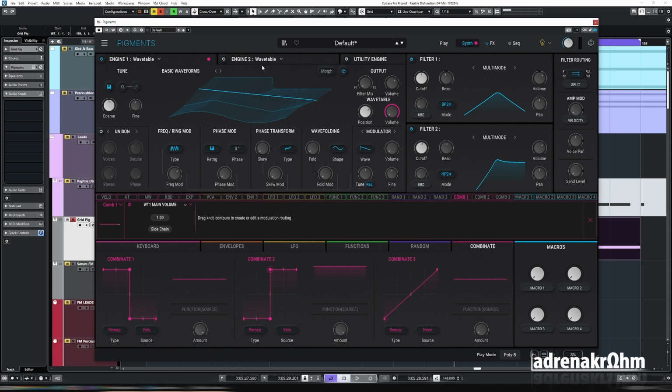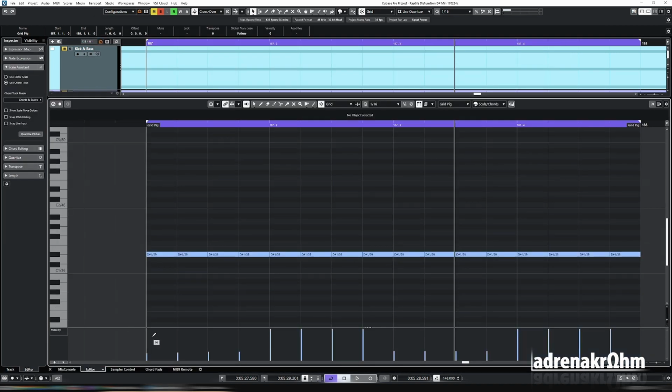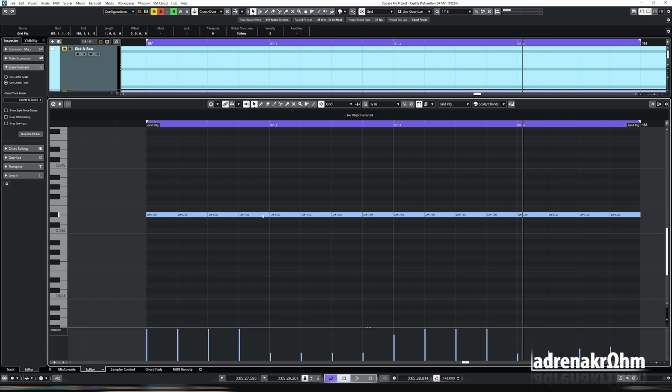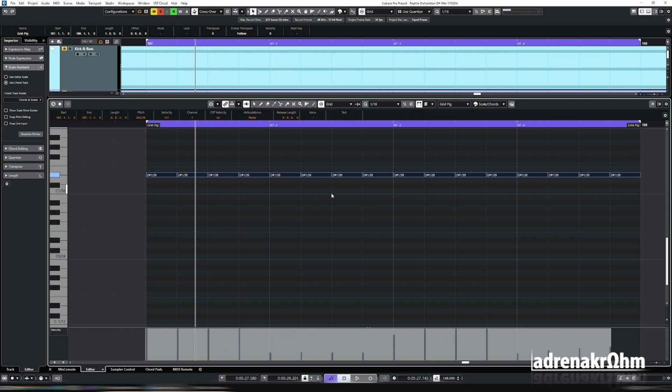velocity. And then on this one, engine 2, let's do the exact same thing. Let's remap Combinate 2 to volume, like so. And let's just do the exact opposite here. Let's do 100%, 0, 100%, and 0. So now if we play this back, you'll hear engine 1, engine 2, engine 1, and engine 2 again. Amazing. So once we've done that, now let's randomize both the length and the velocity, like so.